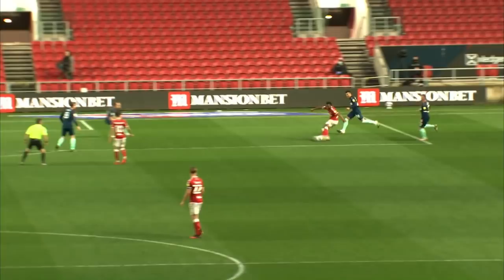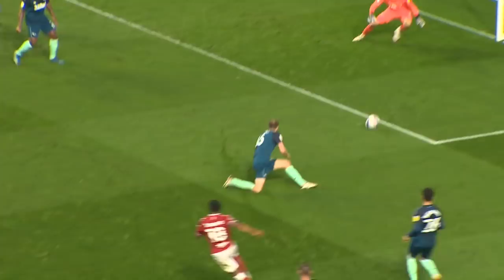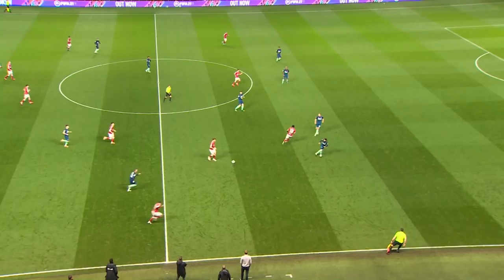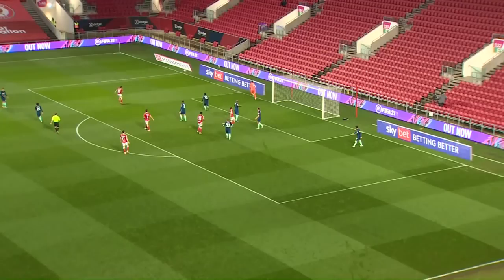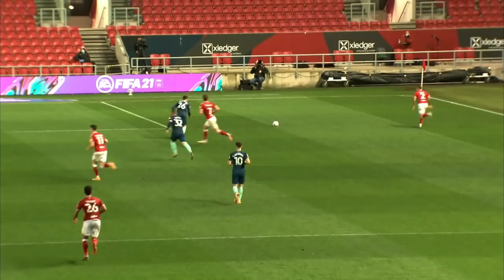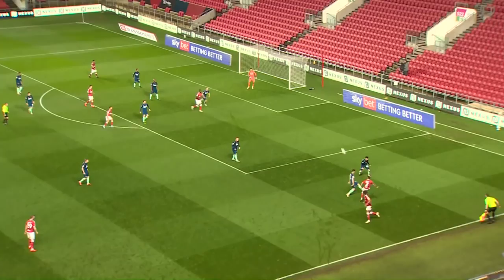Naki Wells makes a great run for the first chance and similar here — he makes a run across David Marshall's eye line. Anything that comes off, you might say they spoke about that at half time. Antoine Semenyo's shot in the first half comes off David Marshall; on this occasion he holds on. But Naki Wells is there for any spillages. Bring it out through Jack Hunt, up to Semenyo. Hunt continues his run, numbers forward — Hunt has acres of space to find a cross in towards Semenyo with the header, and it will be a goal kick. Derby's recovery runs — Rooney just can't cover the distance — and Jack Hunt making the overlapping run. Great pull off from Semenyo, probably a very difficult header, but Naki Wells coming behind him — was that a better opportunity potentially?